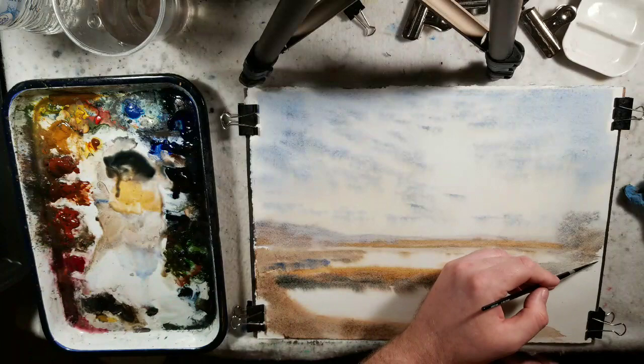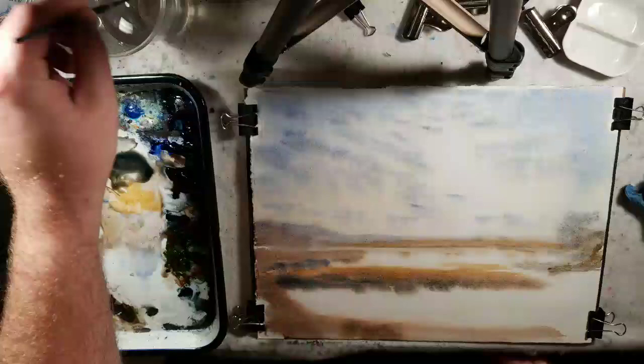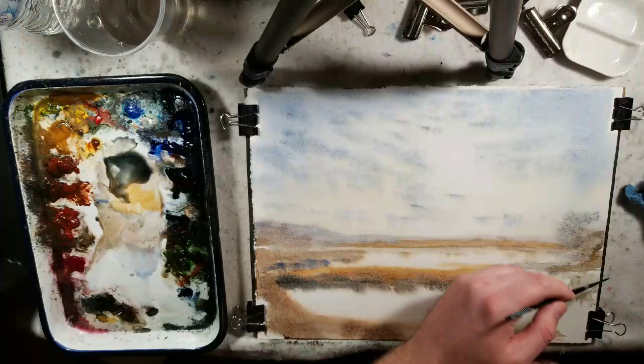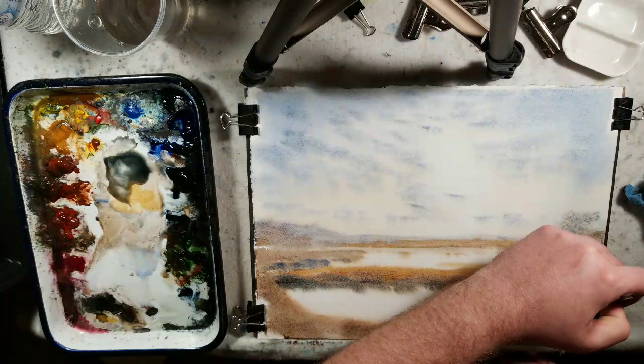Now here, I'm going to bring forward a landmass, and I'm going to have to bring down its reflection in the water. However, his reflections weren't super strong. Don't get me wrong, there were dark spots, without a doubt, but there were also not as many reflections as you would have thought.